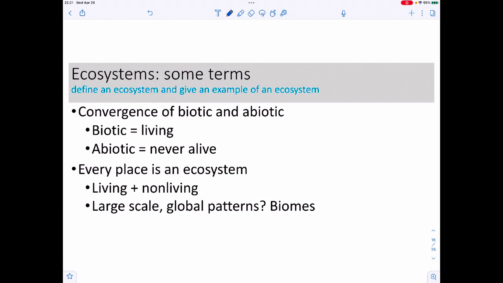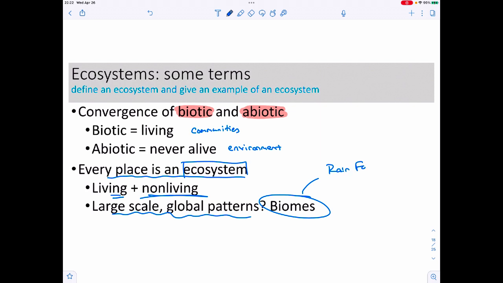We have these communities, so why do we care? We can stick communities together and combine the community, which is the biotic, with the environment, which is the abiotic. We can think of the biotic as the communities and the abiotic as its environment. The environment would be sunlight or no sunlight, hot, cold, windy, not windy, humid, dry, high pH, low pH. It turns out every place you look on Earth is an ecosystem because everywhere you look there will be life and you'll have non-life. If I zoom out far enough, I can see global versions of these ecosystems, and we call those biomes, like a rainforest or a savanna or grasslands.